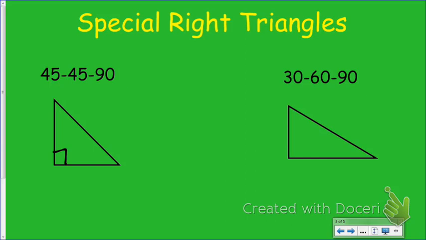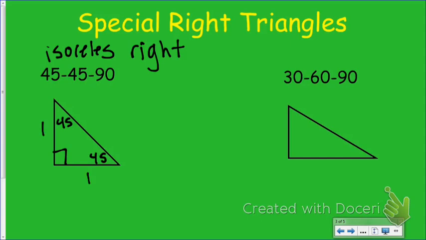So the first one is the 45-45-90, and that was also called an isosceles right triangle. And the reason for that is because isosceles triangles have two sides that are the same. And because it was a 45-45-90 triangle, if one angle was 45, because they have to add up to 180, the other had to be 45. And the angles across from each other have to be the same number. So if this side was 1, the other side had to be 1. And then if I did Pythagorean theorem, my missing side had to be the square root of 2. So these always followed the ratio, no matter what that side was.